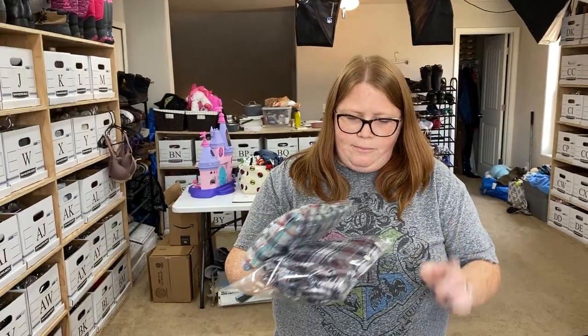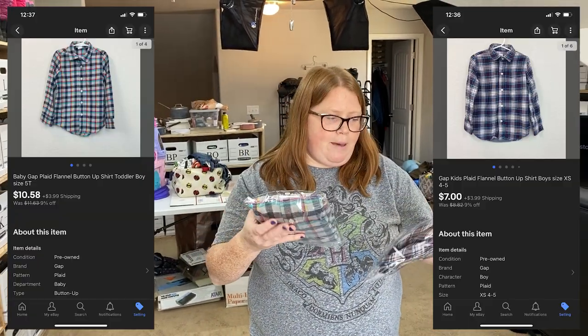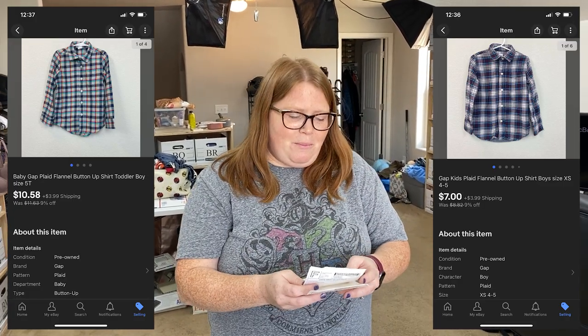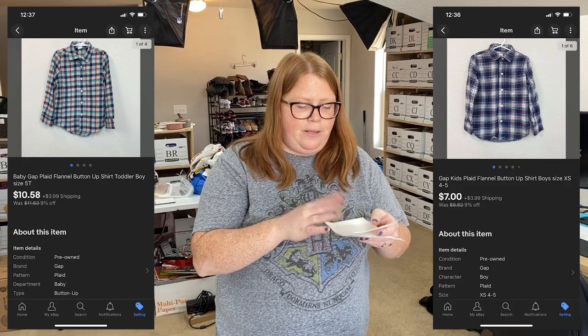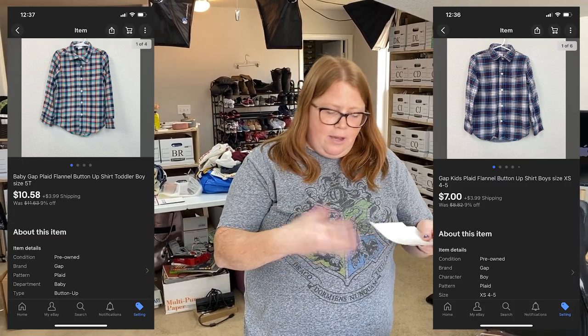Kimberly — last week she bought four pairs of pants on eBay, and this week she grabbed these two Gap flannels. The total came to $25.56, so thank you so much, Kimberly. She left positive reviews on all four pairs, and we are working hard to get our eBay feedback rating up as much as we can. When people buy more than one thing, we always think it might be a viewer.